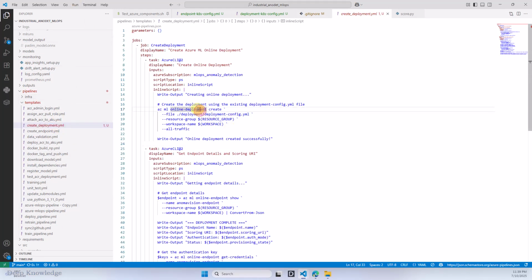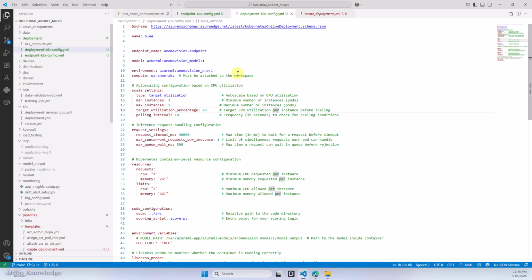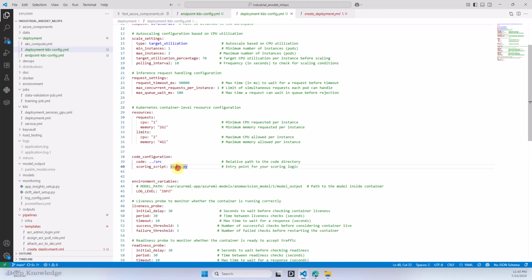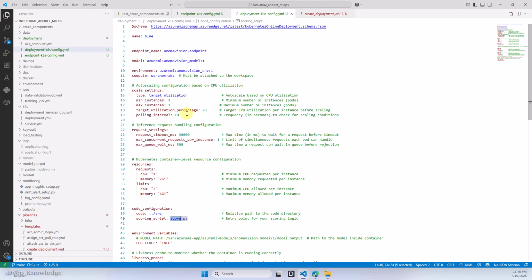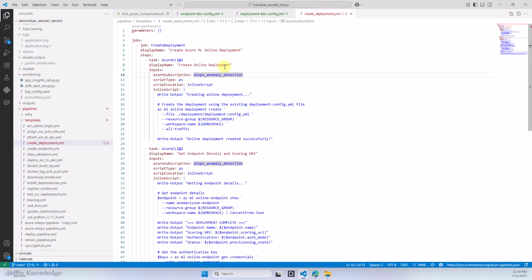To create deployment, you need this. Let me just go back to, because it was. So now we see how to configure the deployment. Now I would like to use this file to run the code: to run the code, use this environment, use this model, use this entries, and deploy the model inside a Kubernetes. To do so, we need to use Azure ML Online Deployment create.